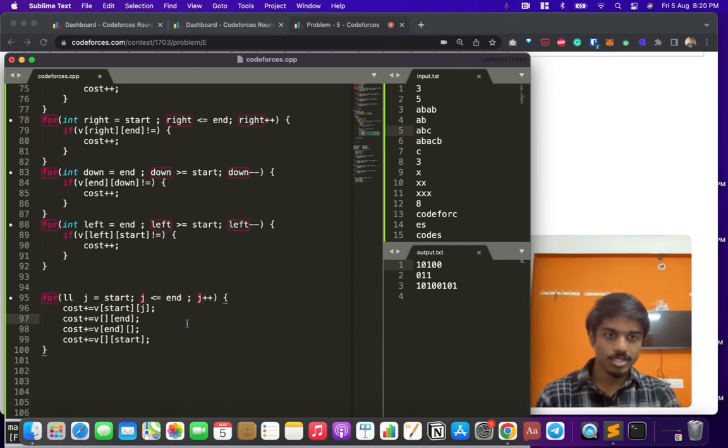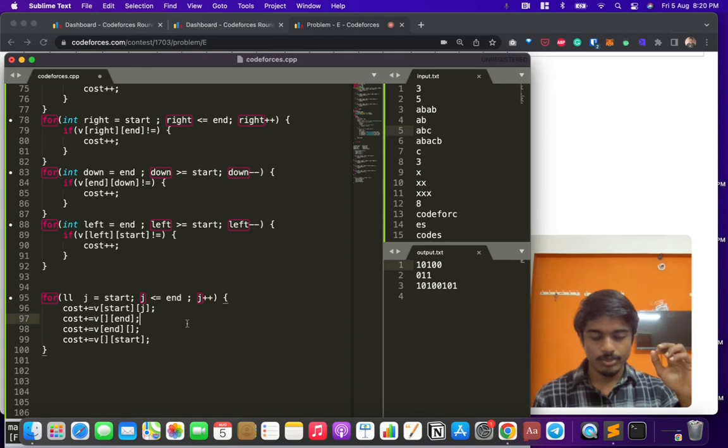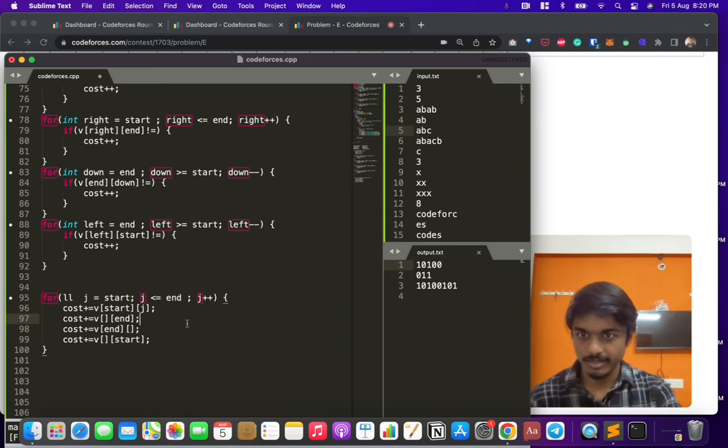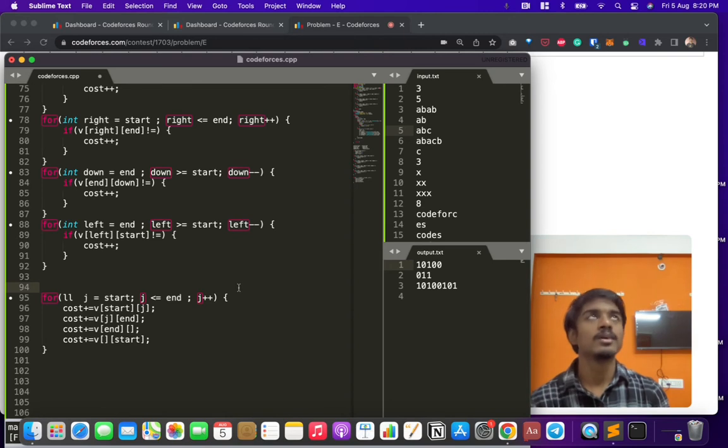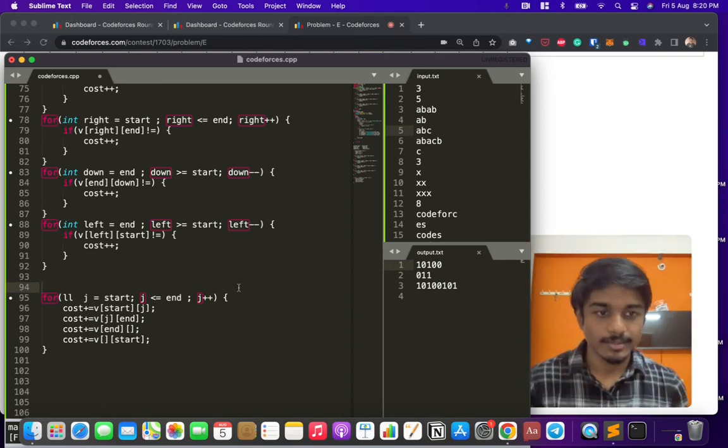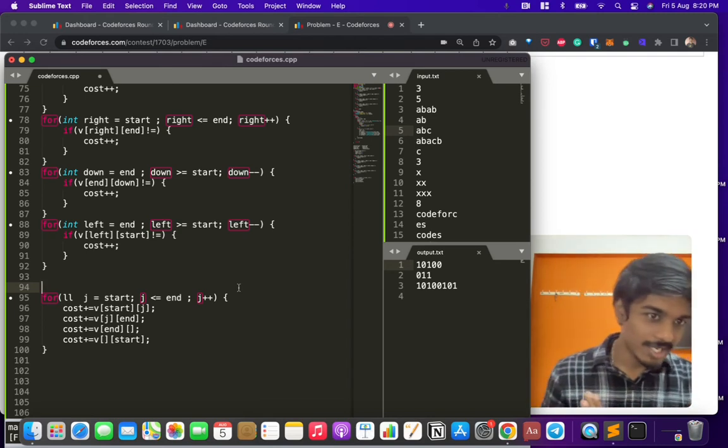Now what happens is cost plus equal to this end and this start. So this is the end and this is the start. Start should keep incrementing. So what is that? That is nothing but J. Perfect. Now next thing is bottom. It should be on the left.